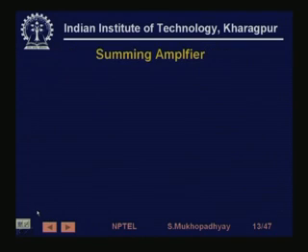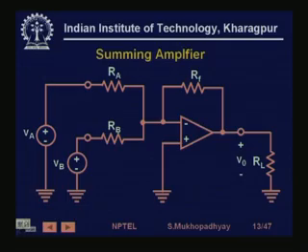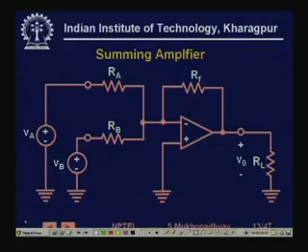So then, in many cases in instrumentation, we need to add up signals. For example, you can take sensors. Suppose you want to compute the average value. You put 2 sensors which are both measuring temperature, and you want to measure the average temperature. So what you have to do is multiply each one of them by a gain, say 1 by n, and then add all of them, right. So that requires a summing amplifier.